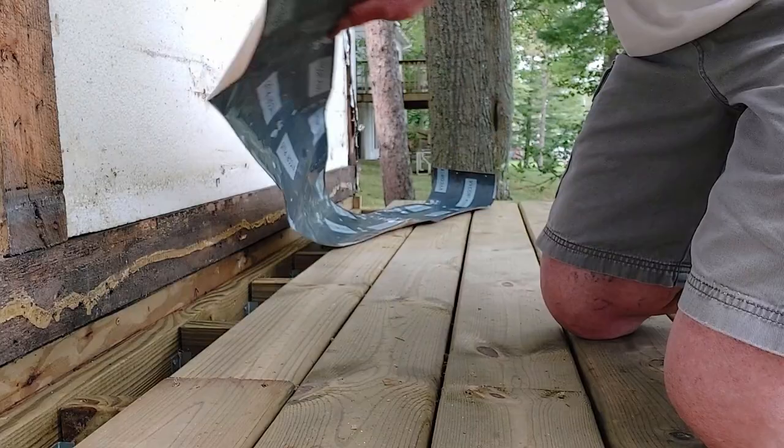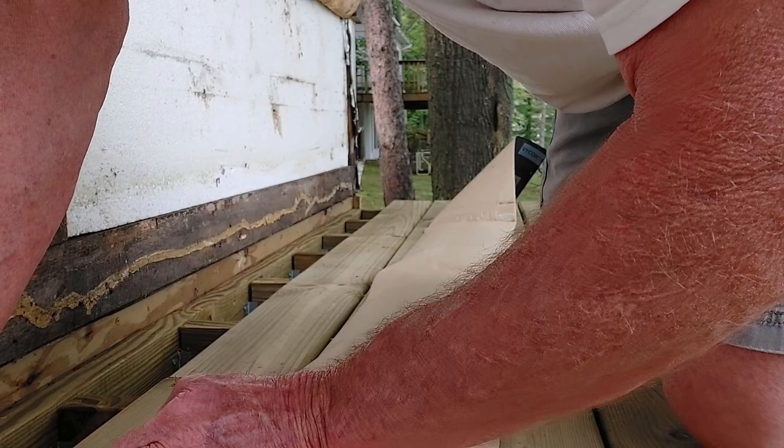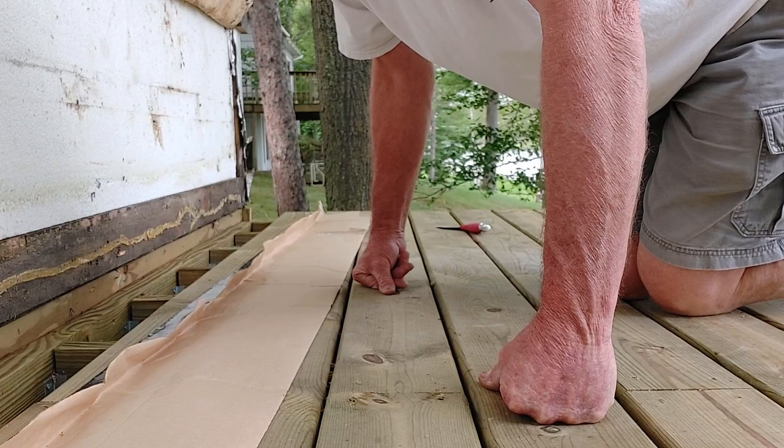So I'm gonna turn it over, and I'm not gonna pull all the backing. I'm just gonna pull a little bit, just so I can get it started. And then I'll pull more backing as I go, as I get it where I want it. Otherwise it'll just try to stick to everything, and then you'll have a nightmare on your hands. I have a couple inches of the adhesive exposed, and we're gonna get rolling here.